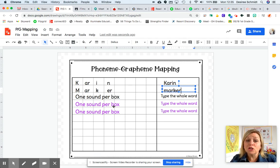I'm going to give you two more words, and then I will have spaces down here for you to type even more that you think of on your own. So the first word that I want you to map on your own is the word arm. Like, oh, my arm's a little sore today. Arm. Go ahead and push pause and map the word and unpause me as soon as you're done. I will be ready. Okay, very good. The next word that I want you to map on your own is the word sharp. Sharp. I cut myself on the side of a can that was pretty sharp. Go ahead and map it.